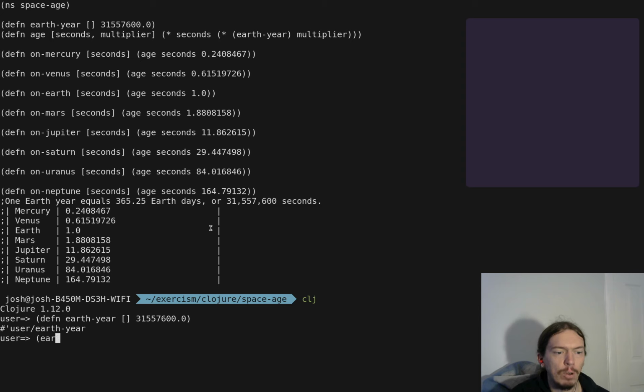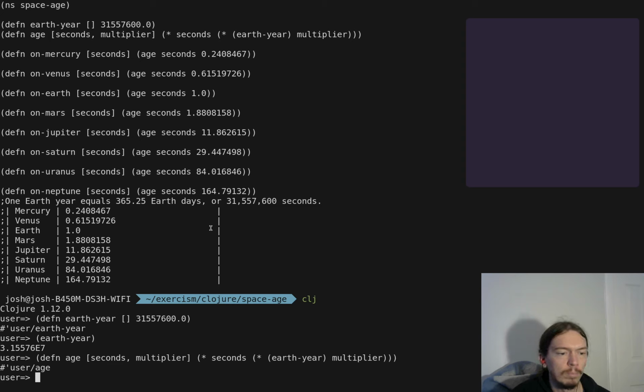So now if I do Earth year, then that's fine. Okay. So now let's define age, seconds, multiplier, multiply, seconds, Earth year, multiplier. Okay, let's see what we get.